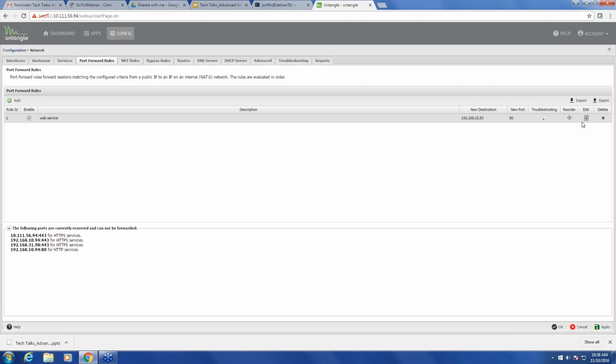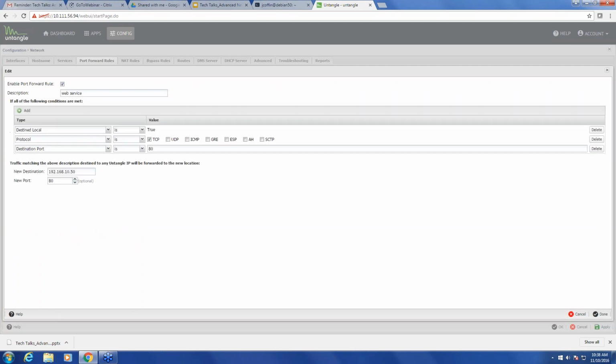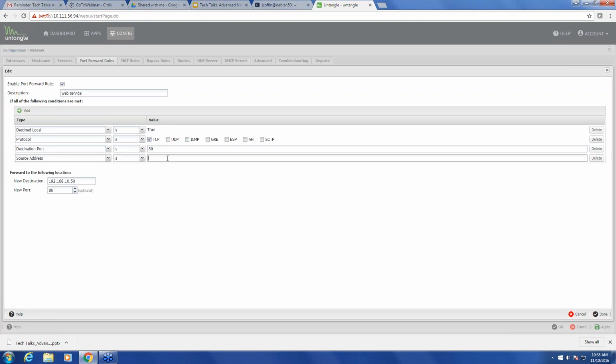So let's say my web services, I want to limit it to only maybe a certain office or particular IP addresses. For those cases, I'm going to want to go to advanced networking. So we've taken our simple thing and we created the rules behind the scenes. Now those rules are visible, so I can make modifications to that. I'm going to say, for example, I only want people coming in from a particular address. Let's say only people coming in to see these are going to be from this particular IP address that I have.